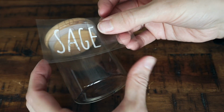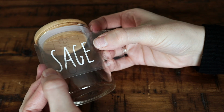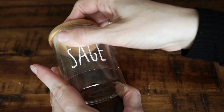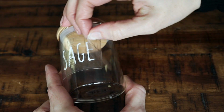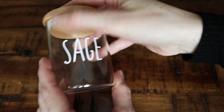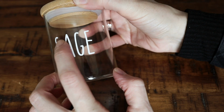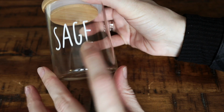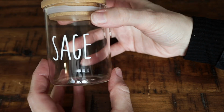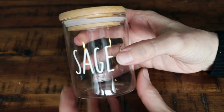So I've got our jar and we've got our label here. Just got to figure out the placement that I want. Go ahead and stick it on. And then pull off your transfer tape. And there you go. See how easy that is? And then this is going to be permanent. I would give it a couple days before you're trying heavy usage or anything, but that's done. So I'm just going to repeat this for each of our labels and I'll show you the final project.